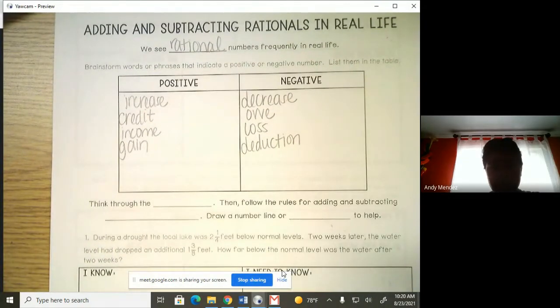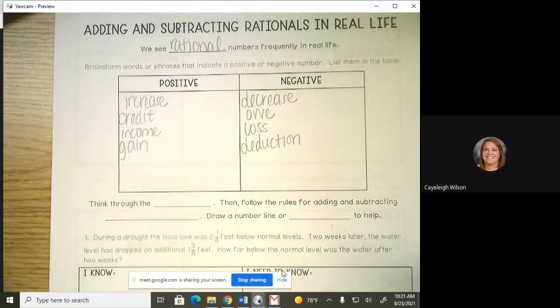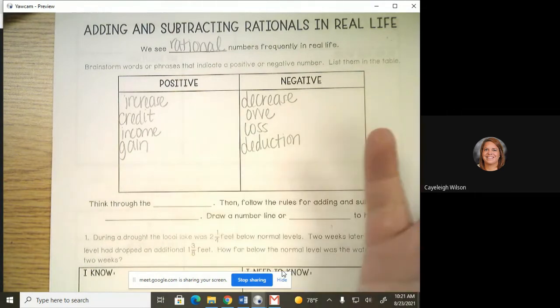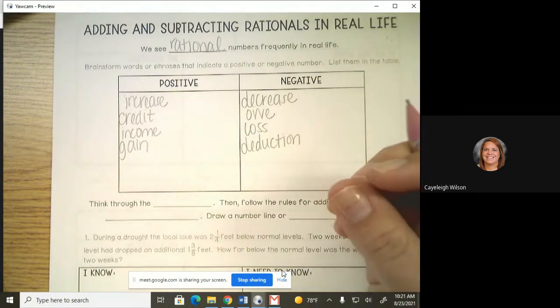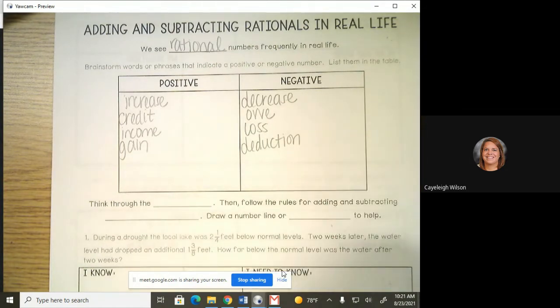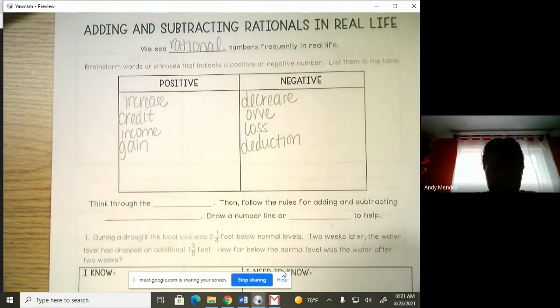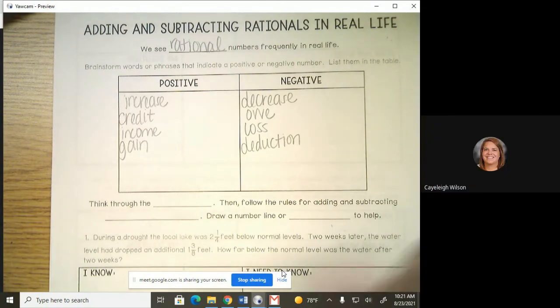Where do we do this? If you just have a piece of paper, you can jot some of it down. But like I was saying, you don't have to write all of this down. If I say, hey, this is super important, write it down, okay? Because I know that you all don't have your notes to fill in. So I'm not expecting you to write down everything that I say. If I'm like, hey, this is super important, write it down, then that's something you should write down. Right now, we're just kind of brainstorming some words.